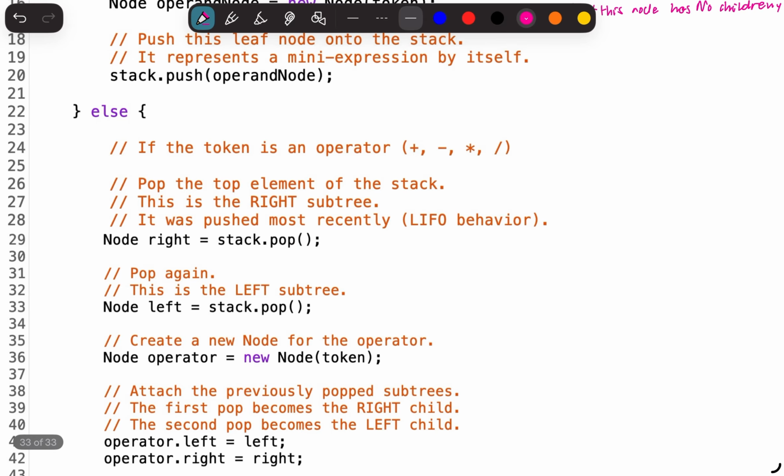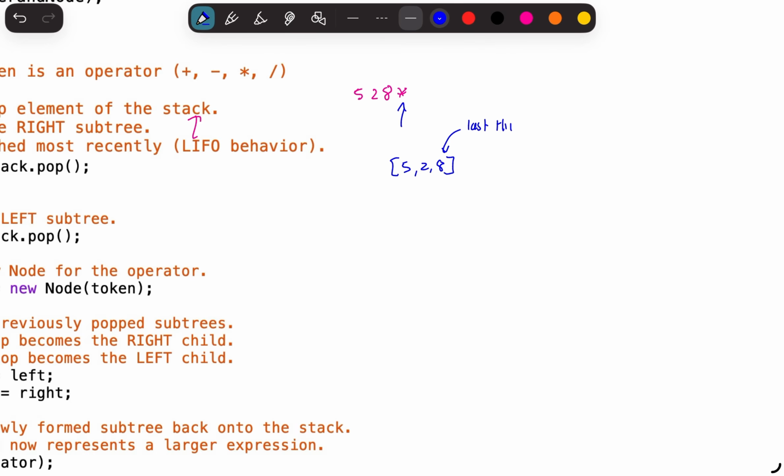And then when you're at your times, your stack right now is going to be 5, 2, 8, right? And the last thing that was pushed, 8, is going to be your right operand.